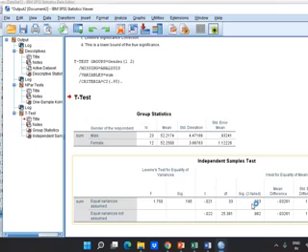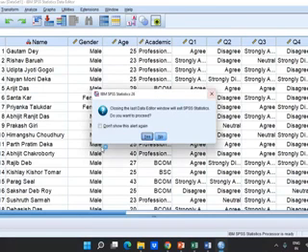The average score of males and females are the same. So for that, the p-value needs to be less than 0.05 to reject the null hypothesis. Now here the p-value is more than 0.05, so we accept the null hypothesis and we conclude that the average is not significantly different. That is, the average score of males and females are not significantly different. So this way we can do the analysis, and several other types of analysis we can do.